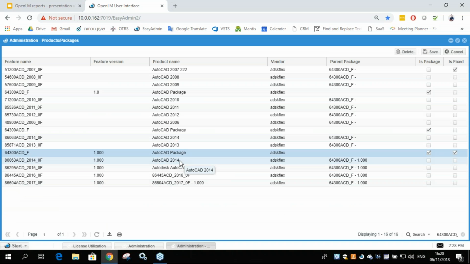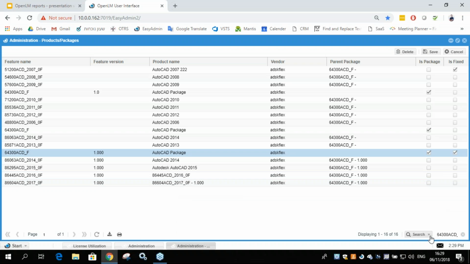Now, you're probably asking yourself, where did they get this list and how can I get it? Well, it's a list that you get by default from OpenLM. When installing OpenLM, you just get it by default. Each year we create a new file and update the list. For example, it's 2017, but now I already have 2018 and 19. And each time you upgrade OpenLM, it also upgrades that table.